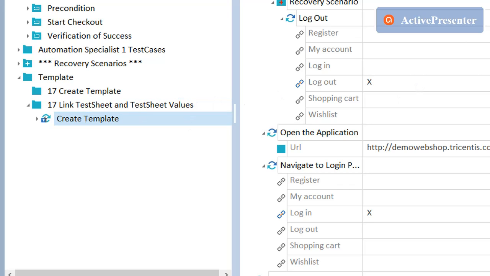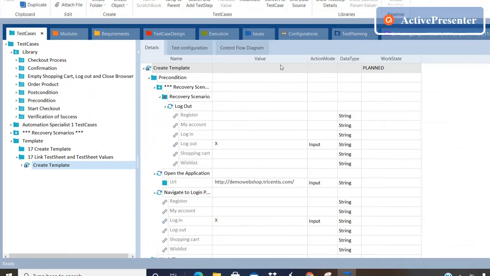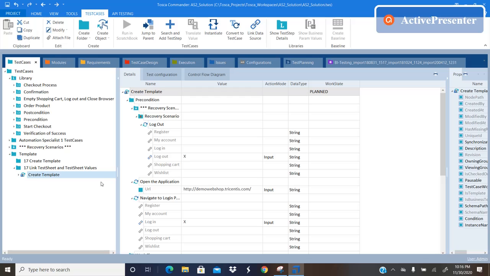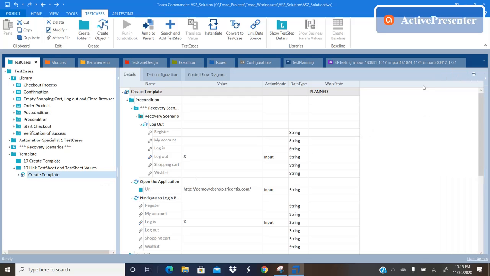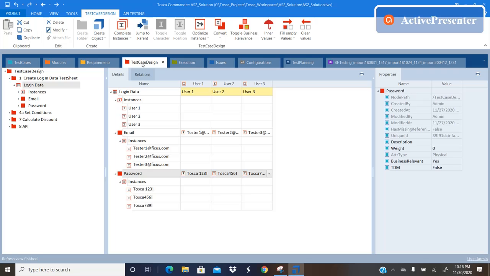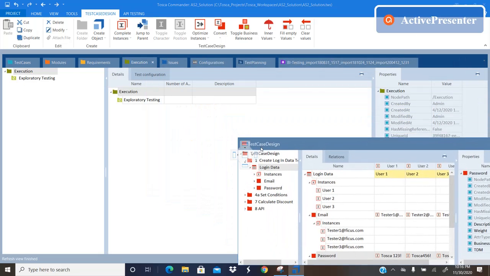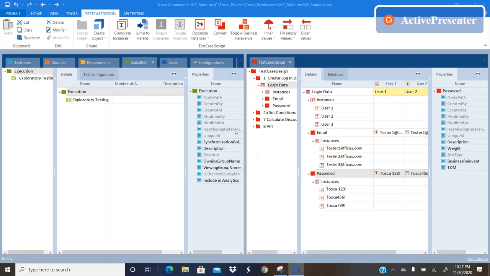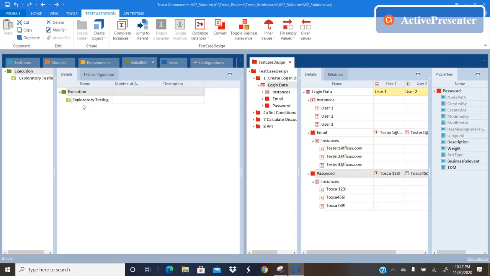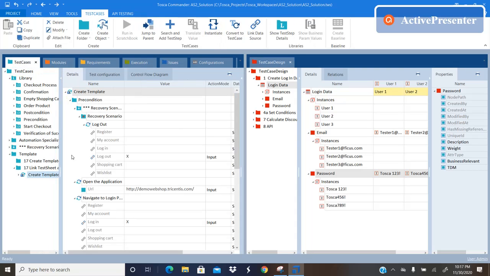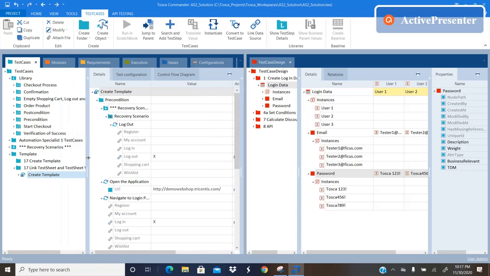So all I would like to do here is, how do we link the test sheet to the template? So for that, let me just bring this test case design to the right side so that it is easy for us to map, to link our test sheet to the template.